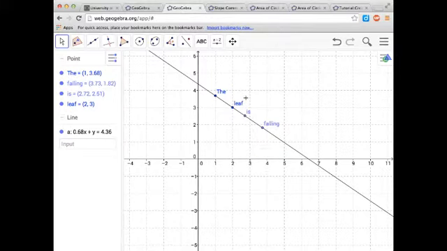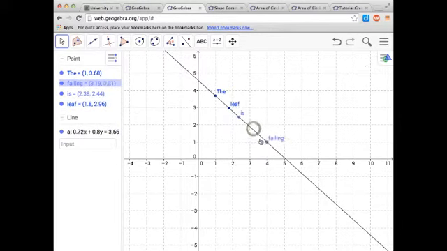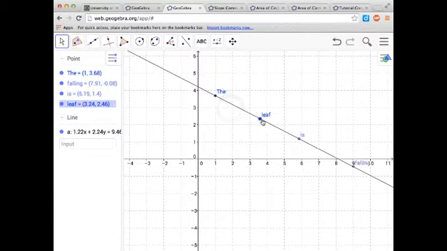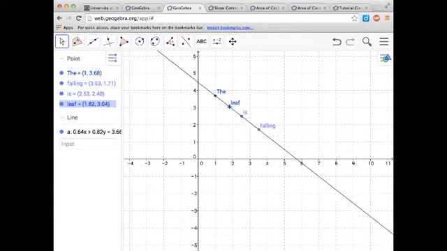Okay, so now I've got the poem, and I can manipulate these around. I can adjust how far each of these is on the line, and then if I move this out, then these are kind of scaled out, so there's some different ways to adjust where the points are on the line.